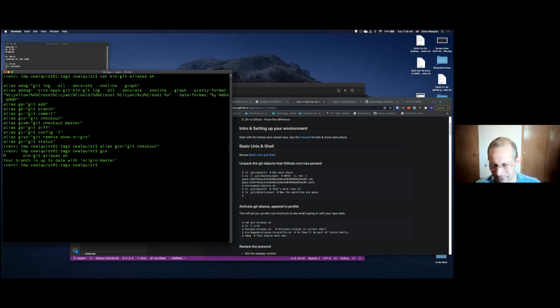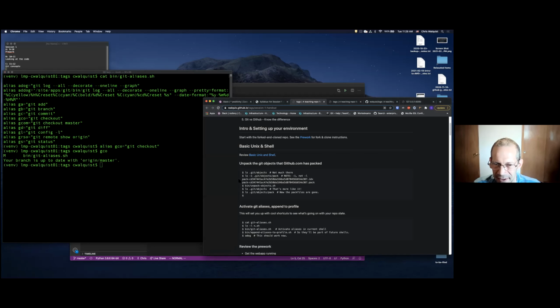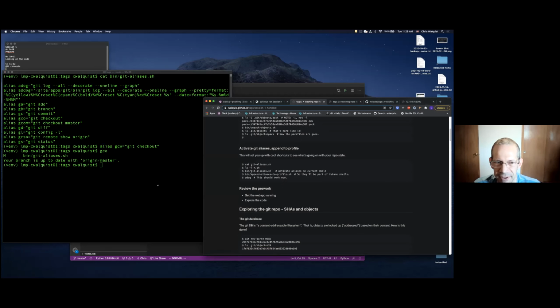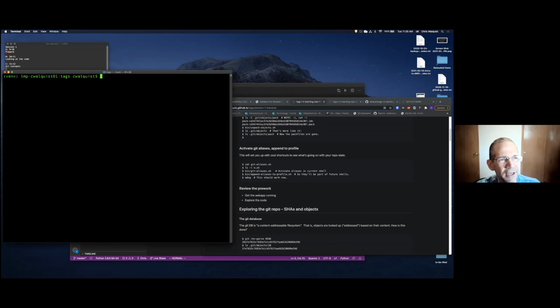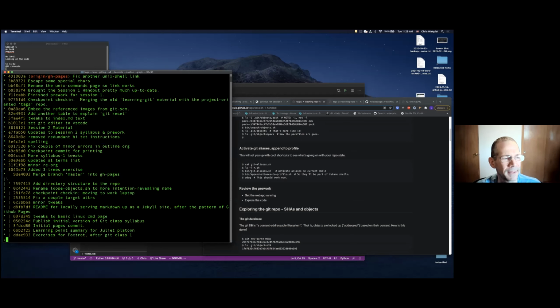So, all right. Let's see what this shows us then. Command K to clear the screen, then ADOG. You're probably going to get this, which basically puts this thing into a pager mode.